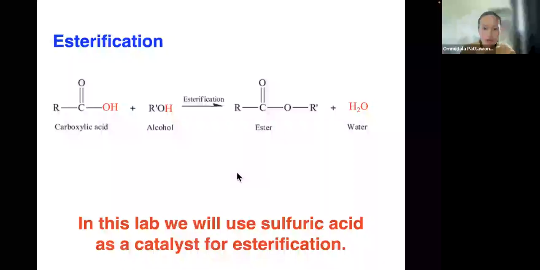In this lab, we are going to use sulfuric acid to speed up the esterification. Note that in this process, you are going to form water, which can also hydrolyze the ester and go in the reverse direction. So the more water that is present in the reaction, the more it goes in the reverse direction, and you end up with a lower yield of ester. In order to avoid that, the sulfuric acid that we use has to be in the concentrated form. That means you are going to need to perform your experiment in the fume hood to avoid inhalation of the sulfuric acid.